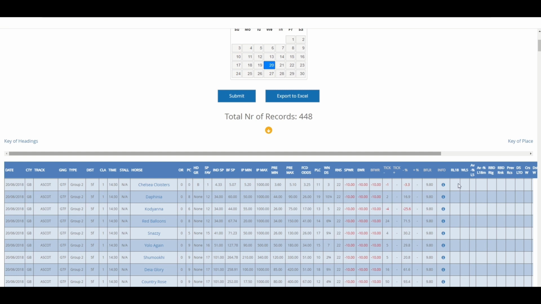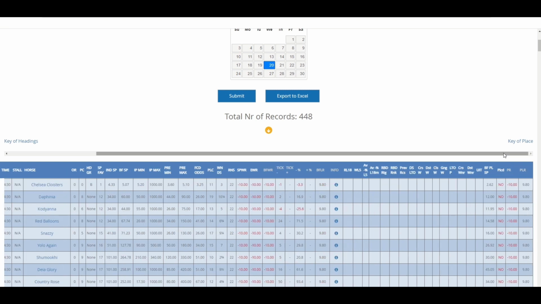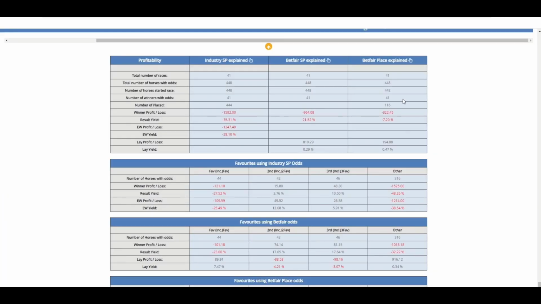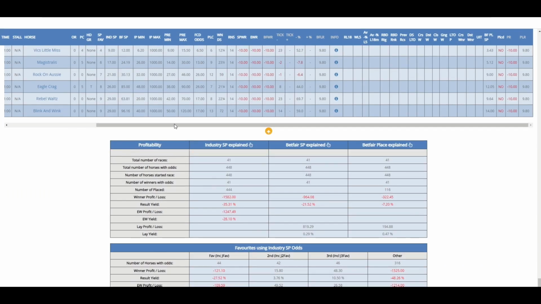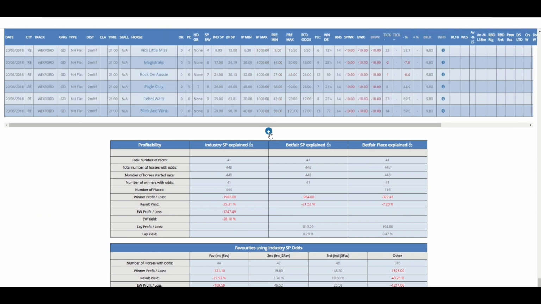The data here was populated from August 2021, but the Betfair place odds go back to 2009. So if we scroll to the bottom here, you will see these columns and rows populated with the place data for that race back in 2018.